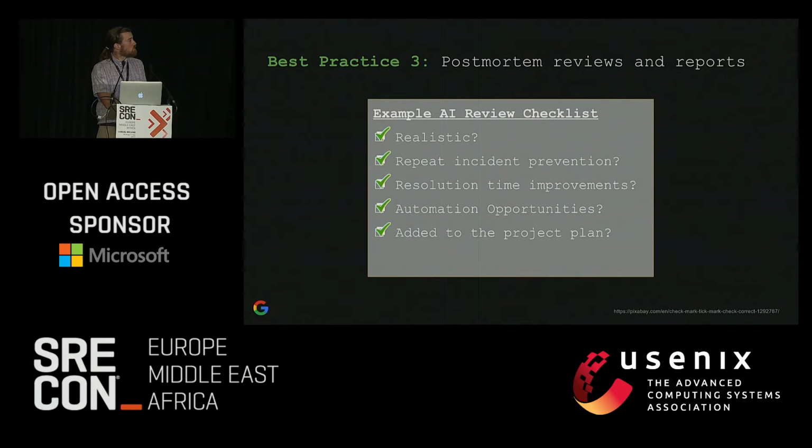We also have, in some teams, postmortem reviews. In the cloud team, they have it all the way up to the VP level, and reports. So you can have a postmortem review for an individual postmortem, or you can have reviews across an org to say what is going on, how are we doing on the postmortem action items. Typically the format here is to walk through the incident, the timeline, the impact, the root cause, make sure that all the open comment threads or discussions are closed out, review the lessons learned, what went well, what went wrong, where we got lucky, and make sure those are covering what we saw during the incident.